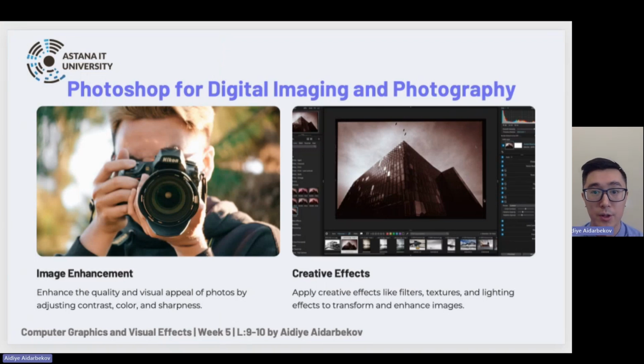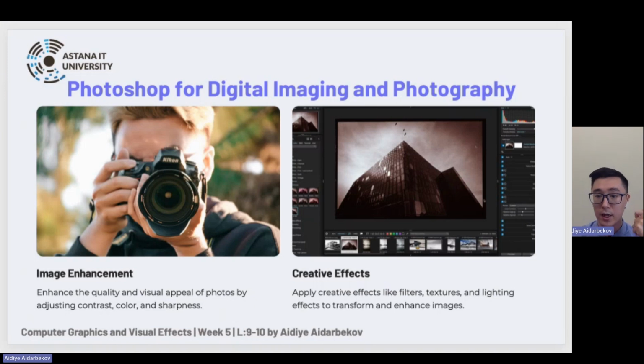What's here? Photoshop for digital imaging and photography. We can apply different creative effects to an image, like filters and textures. An interesting part is that Photoshop is very good for text effects.